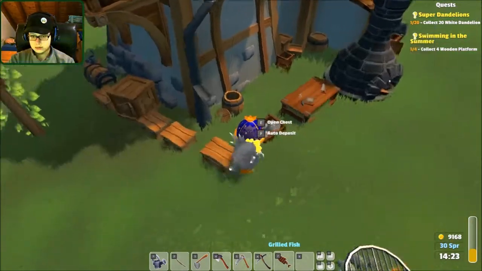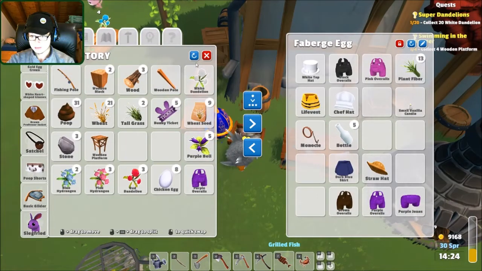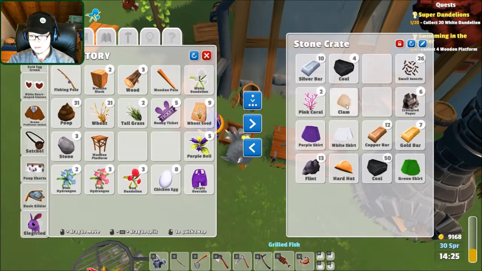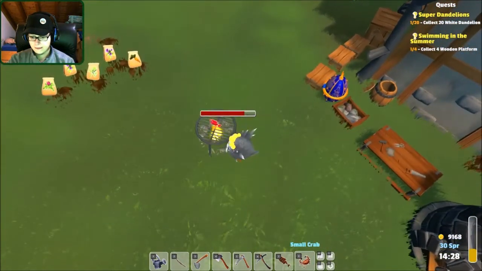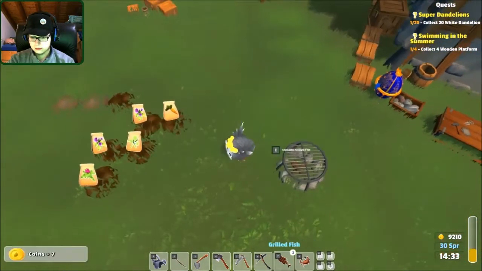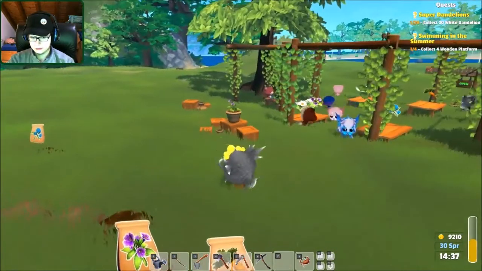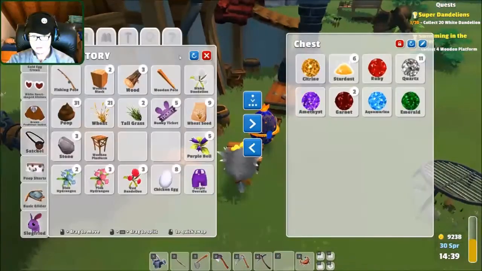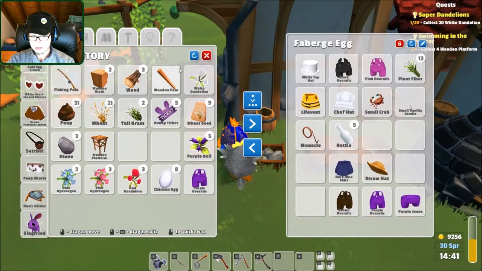There's more fish somewhere. Small crab, I can probably eat that. Egg. Water deposit. Place a fish again though, okay. For some reason. Not the crab. Oh crap. Get back in there then.